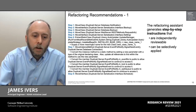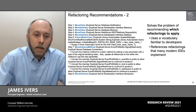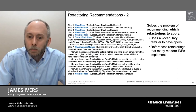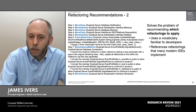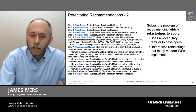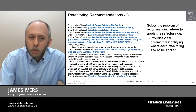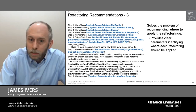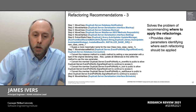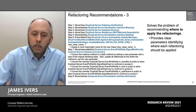This gives a very clear set of steps that can be evaluated. It solves the question of which refactorings to apply because each step clearly identifies what work is being done. Many of these are refactorings that are supported in today's integrated development environments, making implementation even easier. The vocabulary comes from published books and websites where you can look up the meaning and additional context. Moreover, each refactoring in the solution is supplied with a set of parameters that make it really specific — which class are you moving into where, which method are you moving into where, if you're extracting elements of a class to form a new class, what are the specific elements to be extracted.